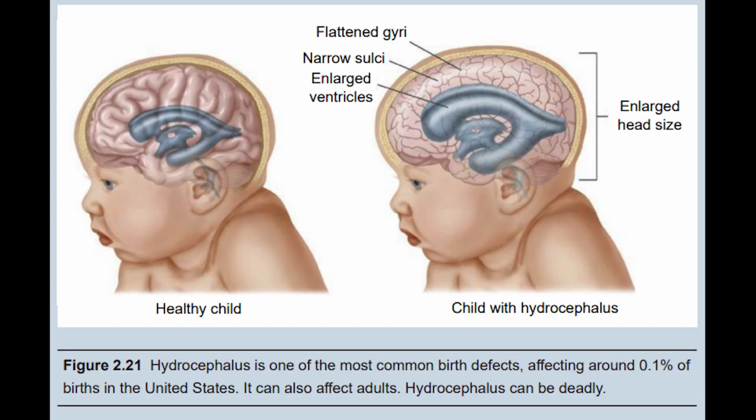Clinical correlation: hydrocephalus. A common condition affecting the brain of about 1 in 200 newborns and a small number of adults is hydrocephalus, historically called water on the brain. In patients with hydrocephalus, the volume of CSF increases, which elevates intracranial pressure, causing symptoms such as fever, stiff neck, headache, seizures, or altered mental status.